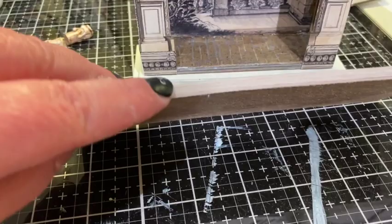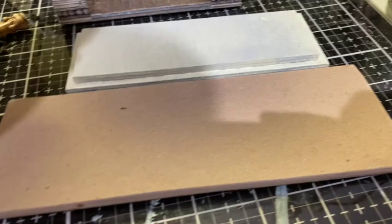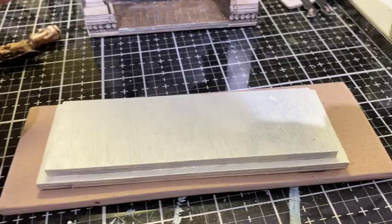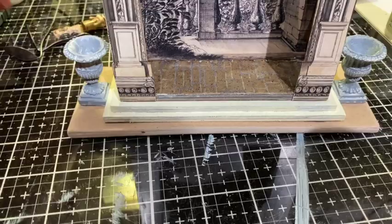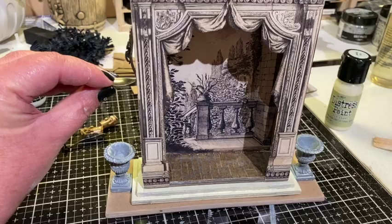So I took 4 layers of chipboard that I had. I cut it 2.5 by 7. And so it's longer than it is wide because I wanted to have the same reveal on the front and the back sides. So I have that little bit of reveal. And then I wanted it longer on the ends for me to be able to attach my urns. There we go. And then I can add these and it will just kind of extend the whole vignette out a little bit and give it some interest on the sides.